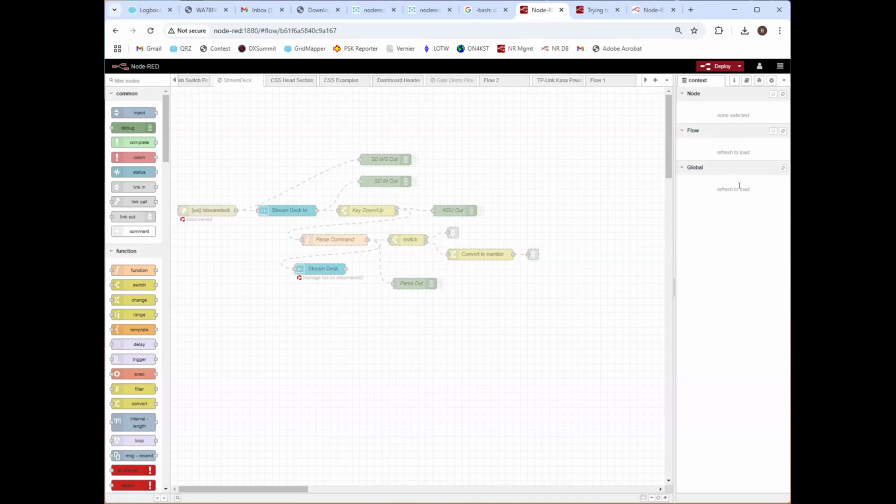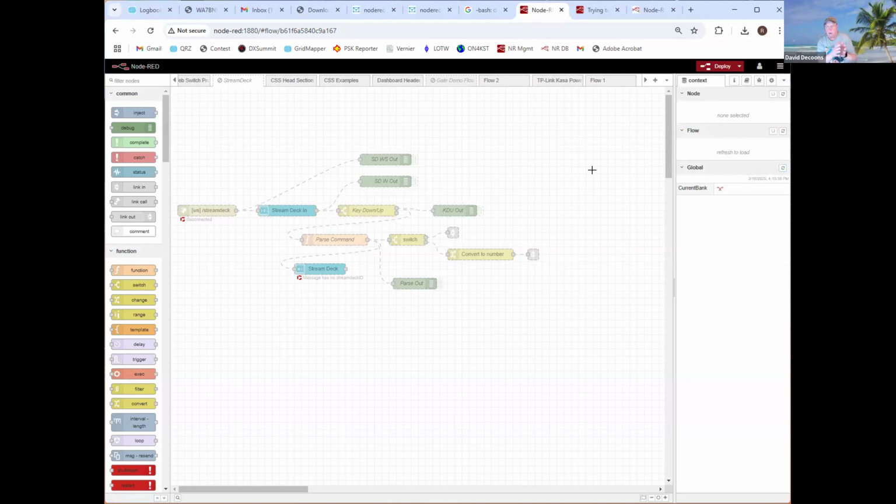There's nothing there. Yeah, you go to the right and hit the refresh. There should have been something. Oh, because you deployed. Yeah. So since you deployed, you have not used the Stream Deck in button, Ron.